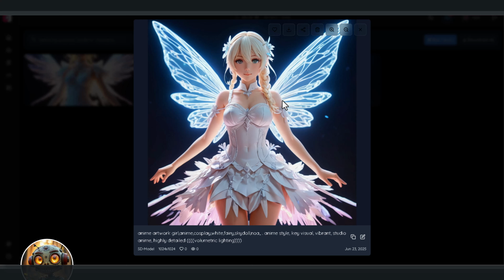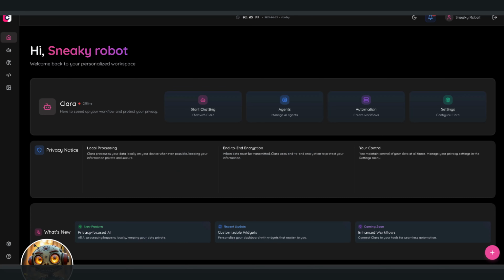It's limiting. What I want us to look at today is something a bit different, a tool that lets you use everything you've already got sitting on your PC. All your Ollama models, your image generation models, and, with a little help from N8N, even your video models too. The app is called Claraverse, and honestly I think it's one of the most intuitive interfaces I've used in a long time. So today we're going to go through how to install it, how to set it up properly, and how to make the most of both Claraverse and the tools you already have, all without ever leaving the app.